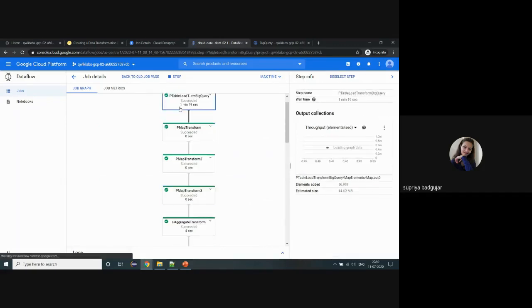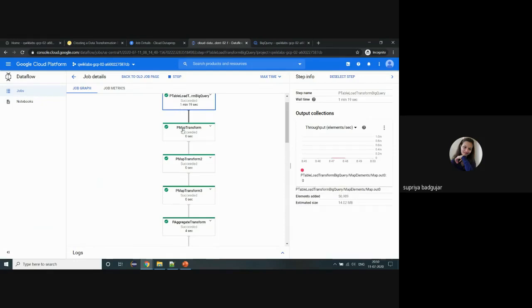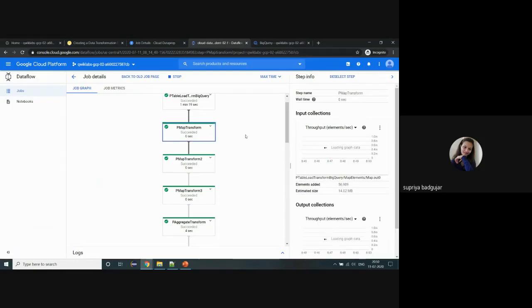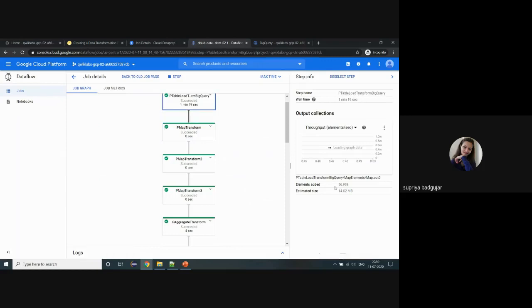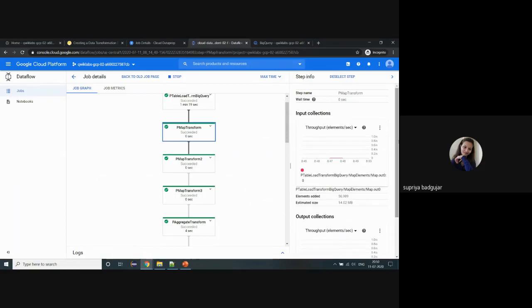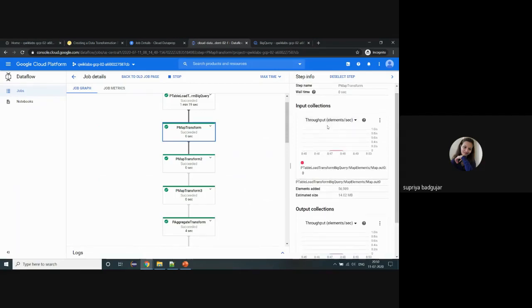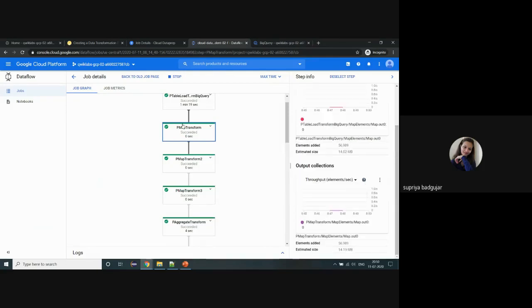The output from the previous step becomes the input for your next step. So as part of the first step, 56,989 elements were added, and those get added into the next step, which is your input collection. Output means after applying this map transform, it has added again the same amount of elements.